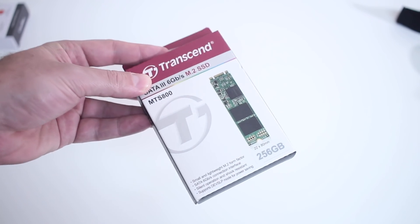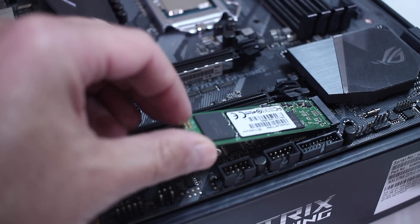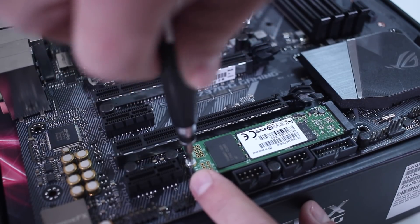And we are back. So in terms of unboxing guys, just a few seconds — there's nothing that I can say in this particular case. We take the SSD out, we put it on the motherboard, install Windows and all our software as I shared before. And that is it.